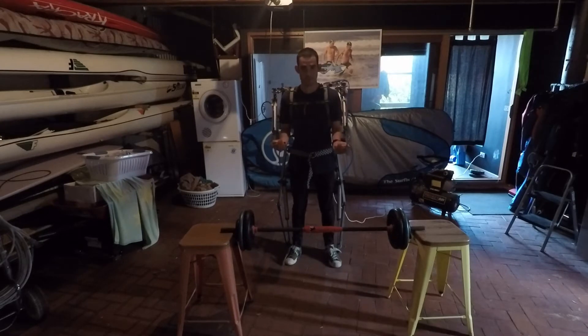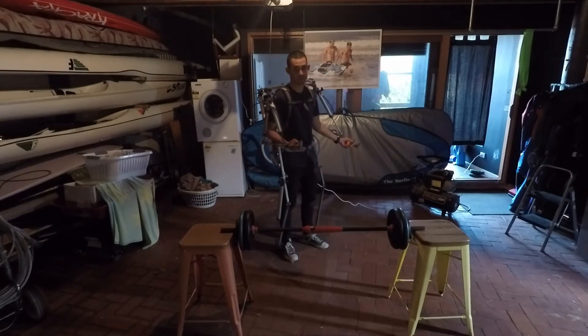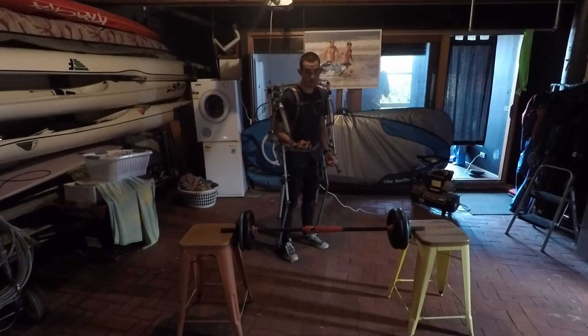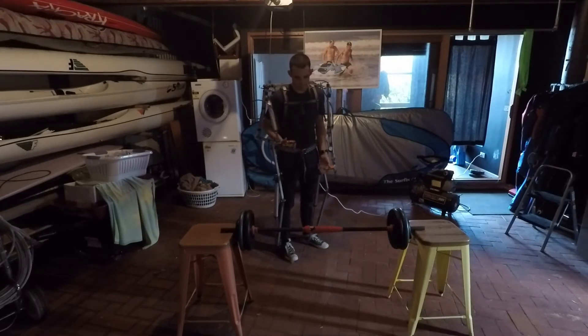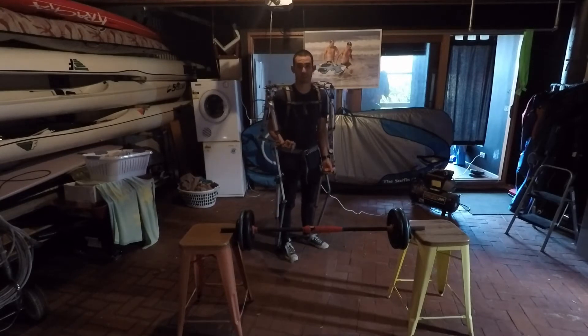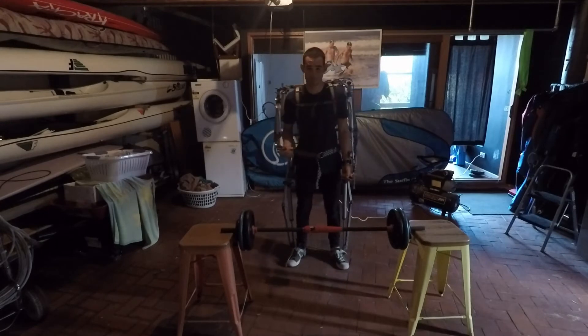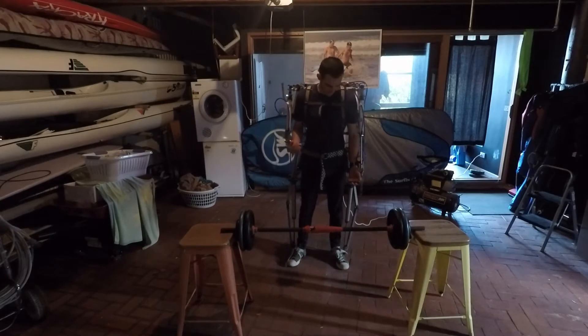I wanted to do this test for a maximum lift; however, my air compressor seemed to conk out just before filming. So I had to use a hand pump, about this big, and it took me a good 10 minutes to pump it up to 50 PSI. It was starting to get quite hot — if you've ever seen a fire piston, that's essentially what the hand pump was doing. We'll show you some close-ups of the suit and call it a day.